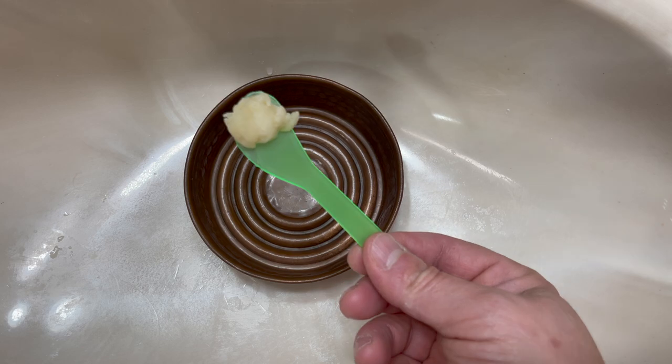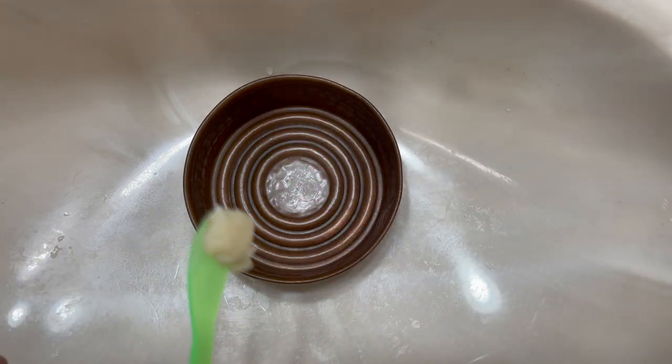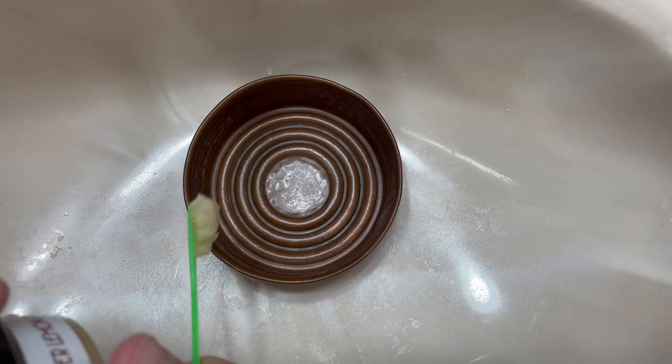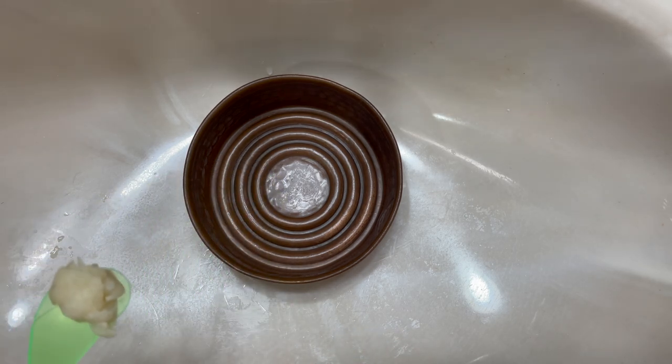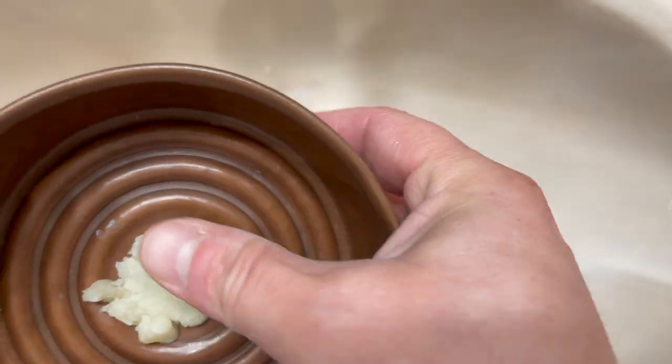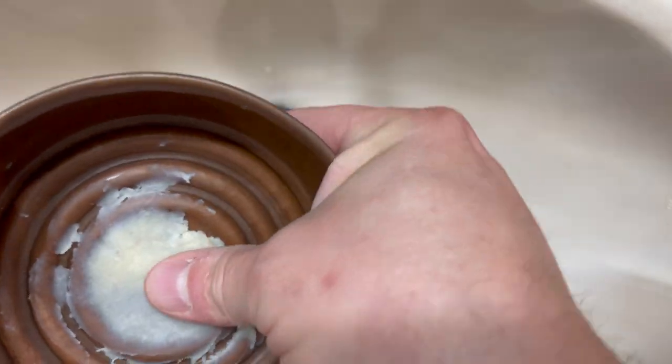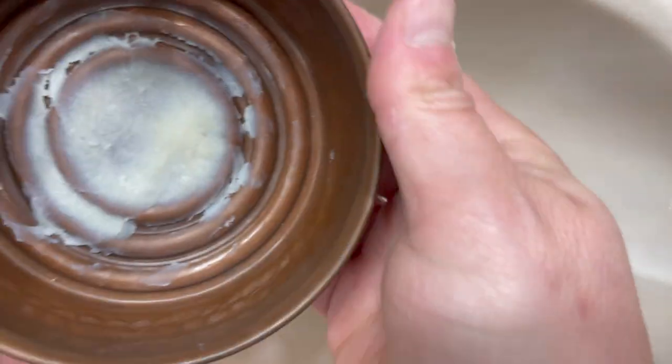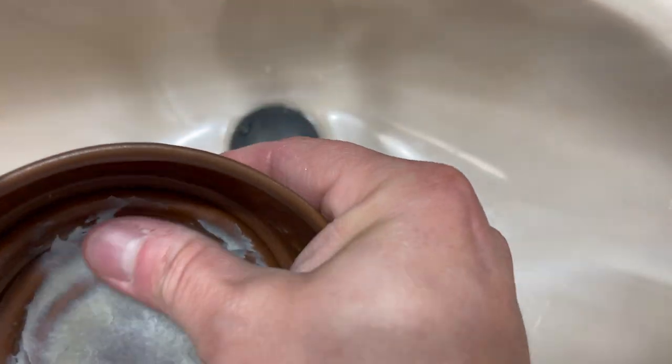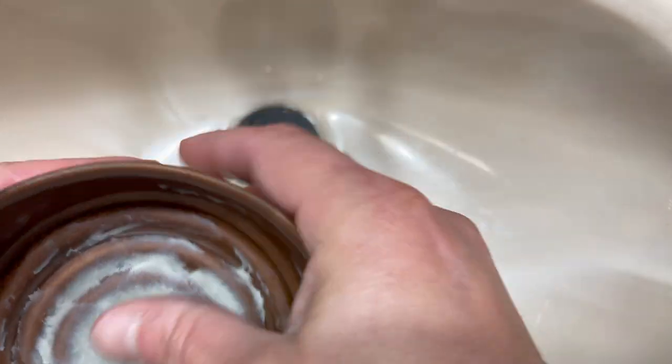Let's go ahead and move the camera down and show you how we make the lather. We've got some soap scooped off our sample. What I would do is take the spoon and scrape off the top of the puck like this. I would simply scrape off about a quarter to maybe half teaspoon. Be generous with how much you're using because you really can't use too much. I'll just take my finger, pop the soap off, and press it into the center of the bowl, then spread it out. I'm going to continue to spread that soap, just getting it in the ridges of that bowl to make it easier to load from, more surface area.